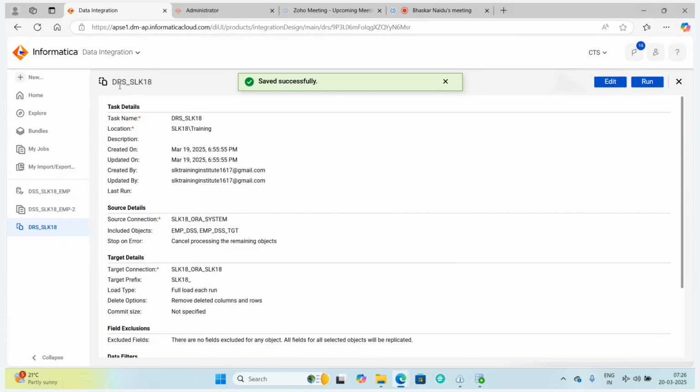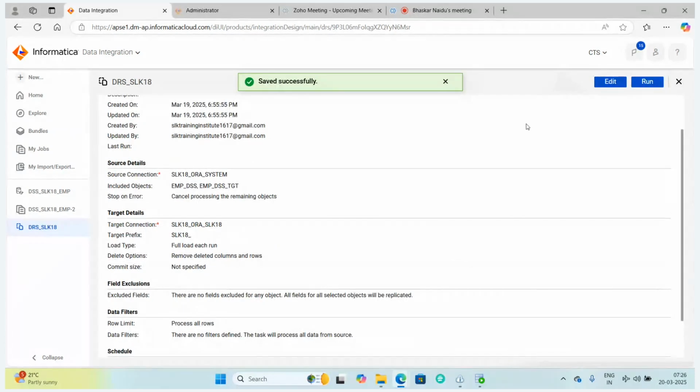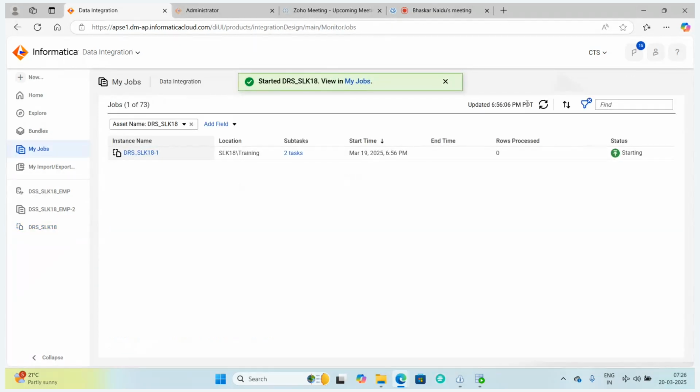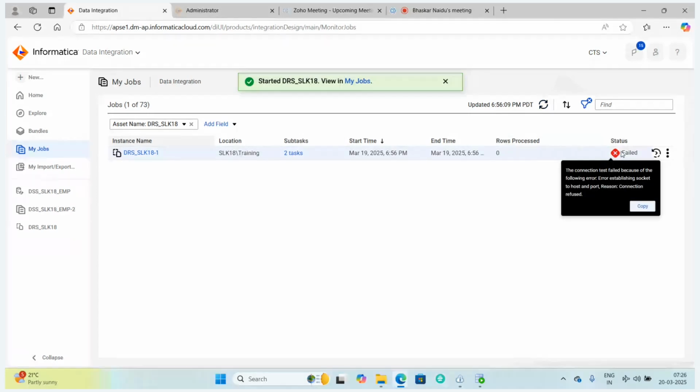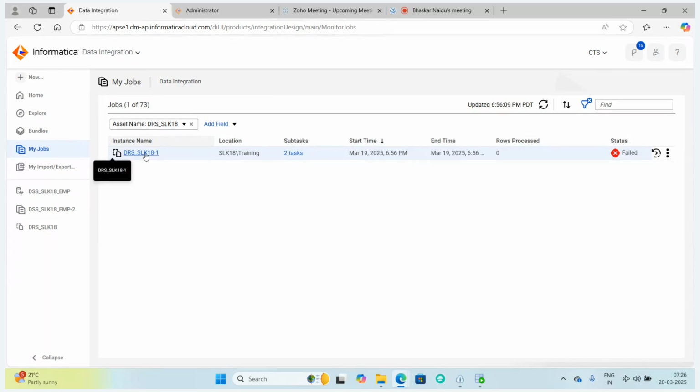Now this replication task is created. Now let me run it. Connection failed.